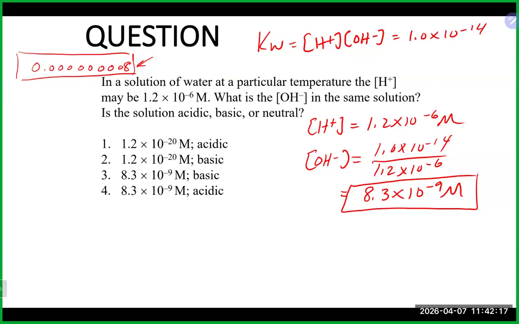Okay. So now we want to compare. So we basically want to compare our H plus concentration to our OH minus concentration. And in this case, which one's larger? It is the H plus concentration that is larger. A reminder that when you're comparing negative exponents, the smaller negative exponent is actually the larger number. And that's because you're only going that many places to the left and putting zeros, right? So it makes it a larger number. So that would mean H plus is bigger, so we'll go with acidic in this case. Questions on that there? Okay.